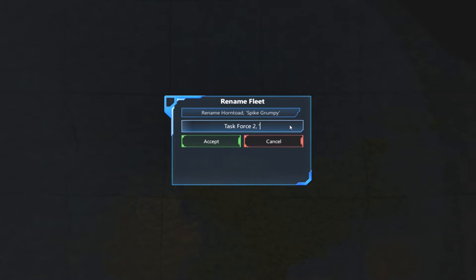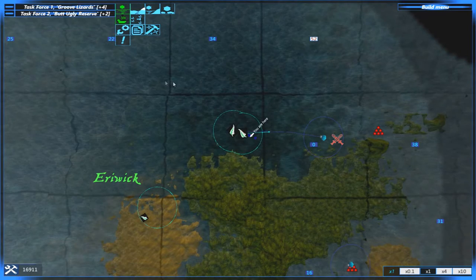What's a good name for these, like, honestly quite crappy vehicles? It's... I'm having a creative breakdown, it seems. That's with two, but ugly... But ugly reserve. There we go.